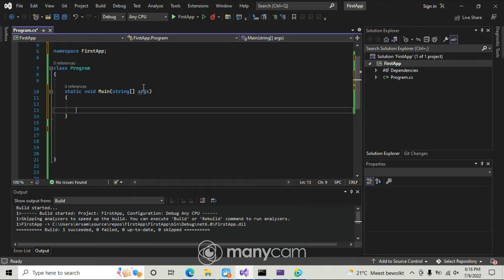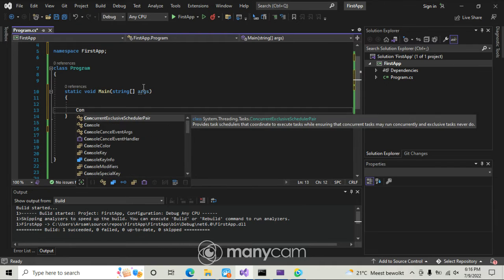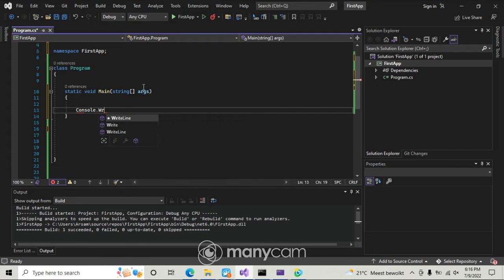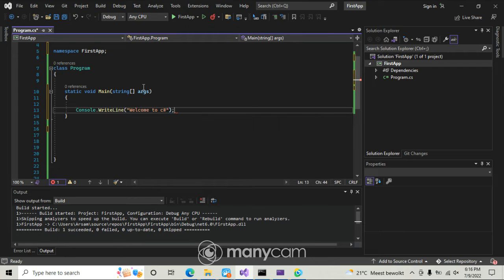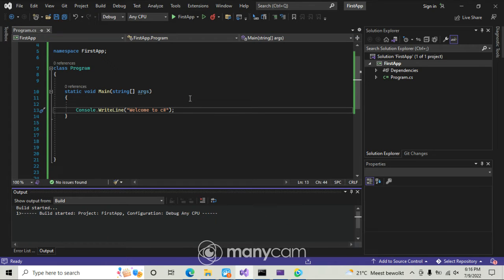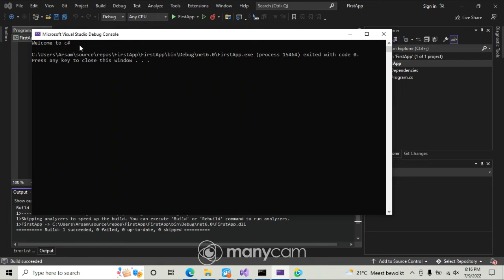And here we want to talk about variables. What are variables? Let me say, before all, Console.WriteLine, "Welcome to C sharp", and close it. Syntax, double quotes, everything is just like Java. I'm going to run this one, and it says welcome to C sharp.